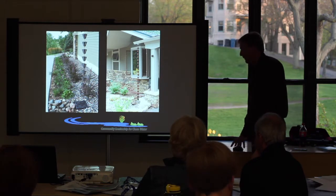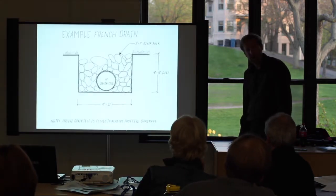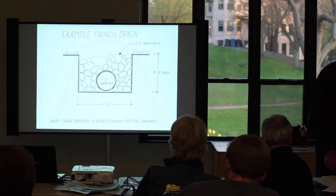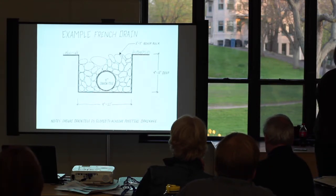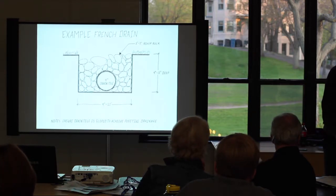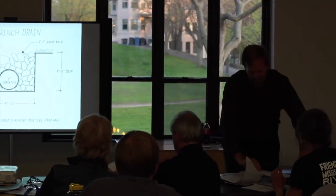Do we have something that shows how to do a catch basin? Yes, it's in there. In the book? No, it's in one of these pages. It's the one that has the side of a house. How about going under a sidewalk? Yeah, I'm getting to that in a second here. That one. There's the catch basin. Looks like that. Okay.